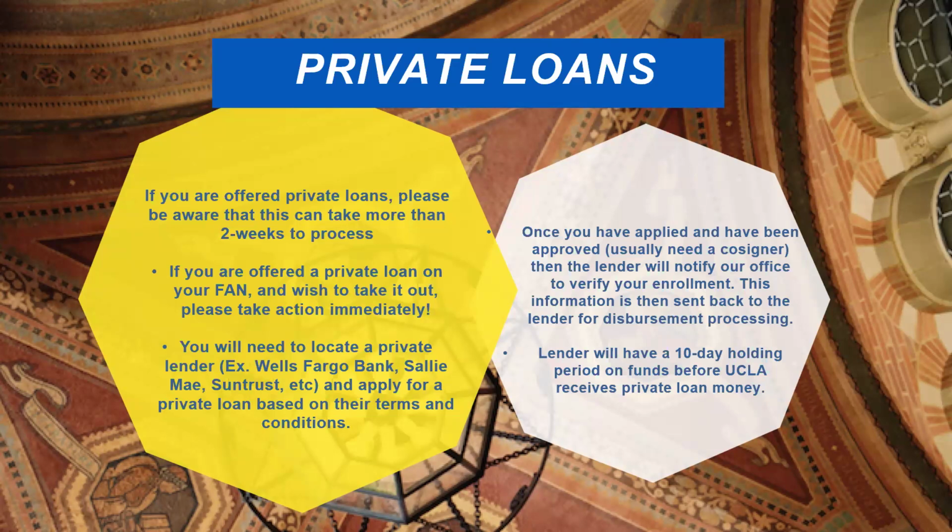Once you have applied and have been approved, usually you will need a cosigner. Then the lender will notify our office to verify the enrollment. This is what we call a certification. And once we receive information from the bank, we'll certify it. This information will be sent back to the lender for disbursement processing. The lender will have a 10-day holding period on funds before UCLA receives loan money.